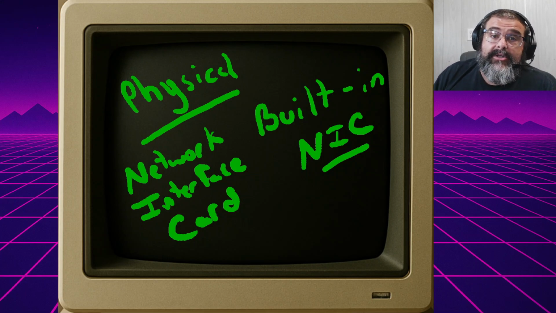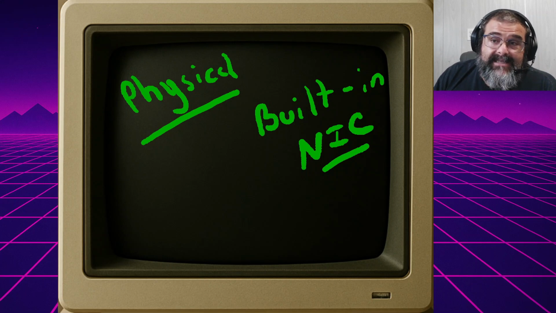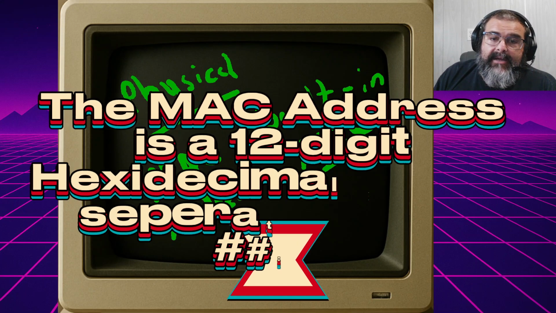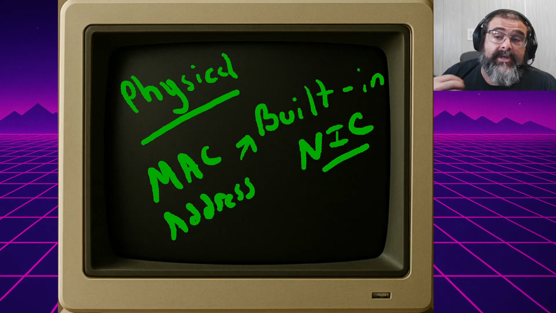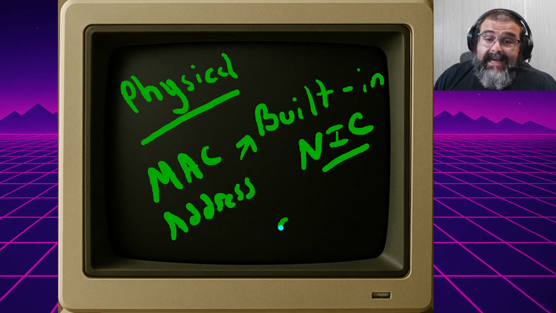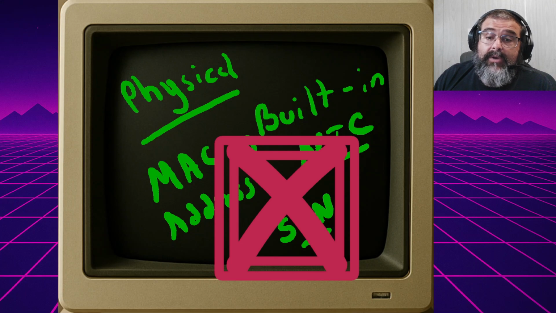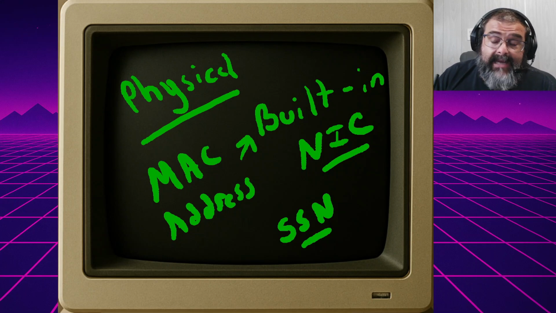Now, with the physical addressing, the NIC has a physical address built into it. The physical address that is built into the NIC is called a MAC address. The MAC address, like we said, is built in to the NIC. This is assigned by your manufacturer. If we were to look at this in the physical world, the MAC address of your PC is kind of like your social security number. So you do not want to give this out to anybody on the internet, because this allows them to come right back to your actual physical NIC, and you do not want that to happen.